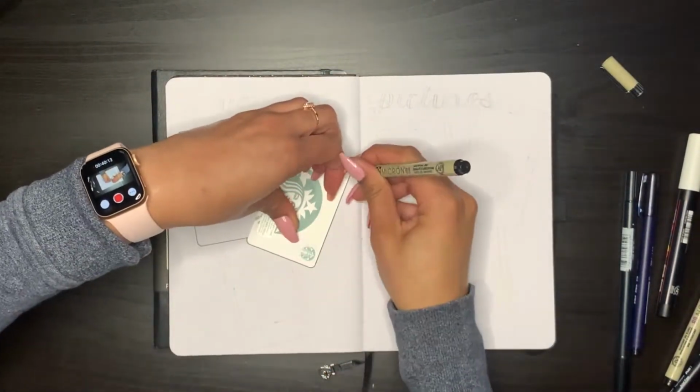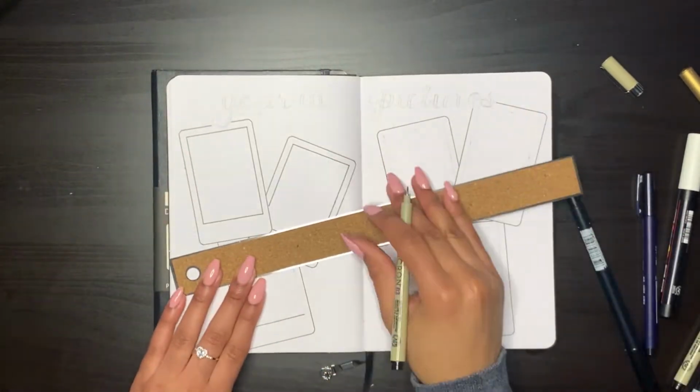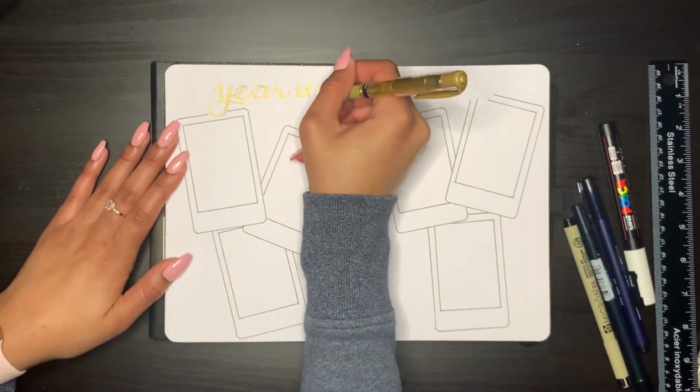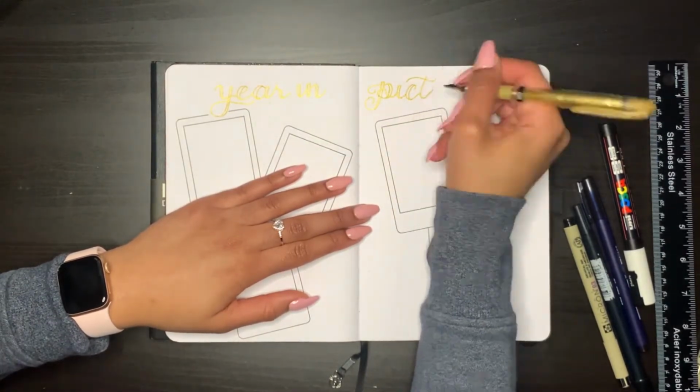We're coming to the end now. Next is my year in pictures spread. I wanted to go for Polaroids strewn across a desk and made good use of an old Starbucks card to keep the size and shape of the pictures consistent. I can't wait to fill this up with my favorite picture from each month so that I can look back at the best moments in 2021.